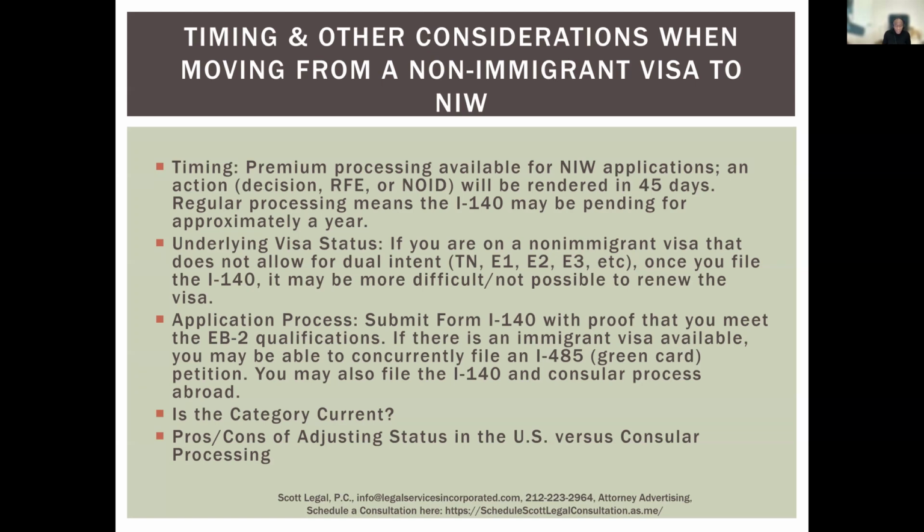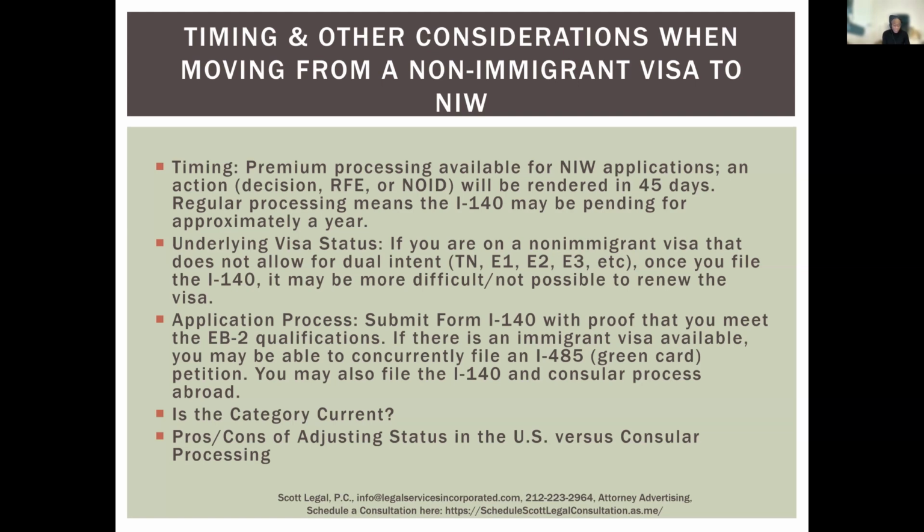And when that happens, you have to make sure that you have some other visa status that you're able to rely on. It could be TN, it could be E1, E2, but you also have to keep in mind that TN or E1, E2 are not dual intent visas, right? So you want to make sure that you have enough time, so that you're not going back to the government asking for renewal of these, that you have some underlying ability.